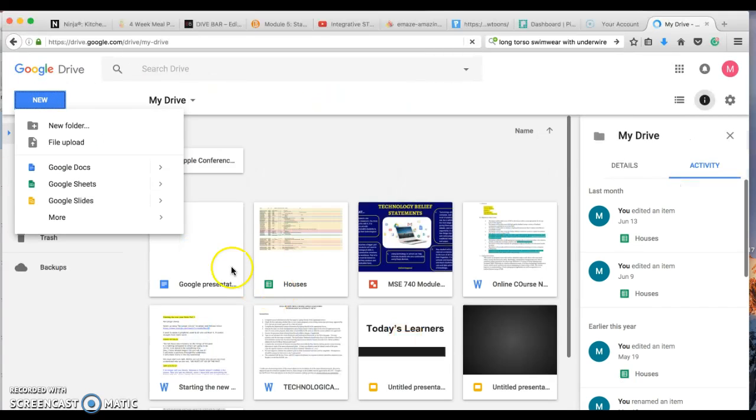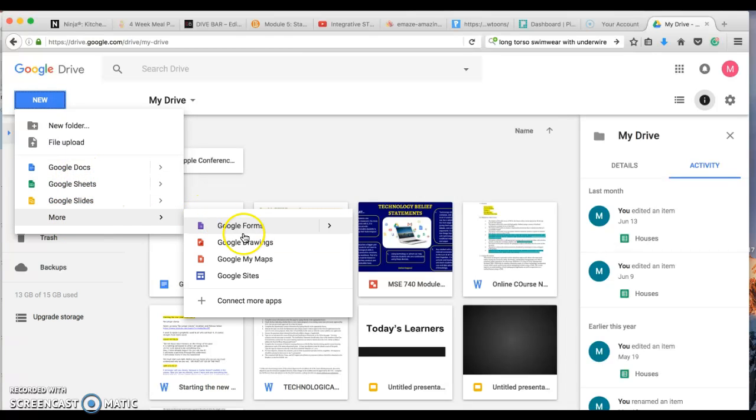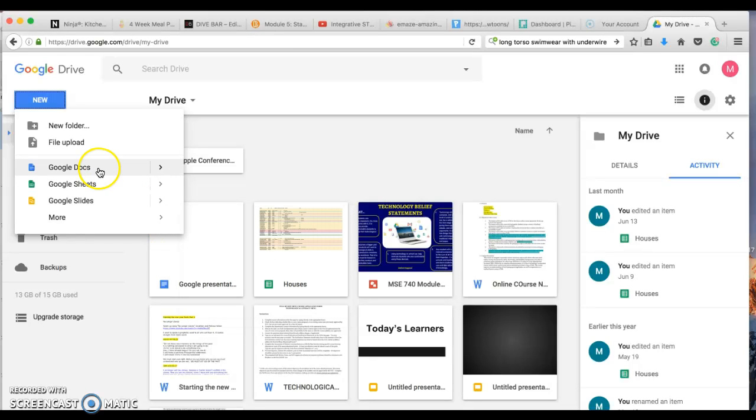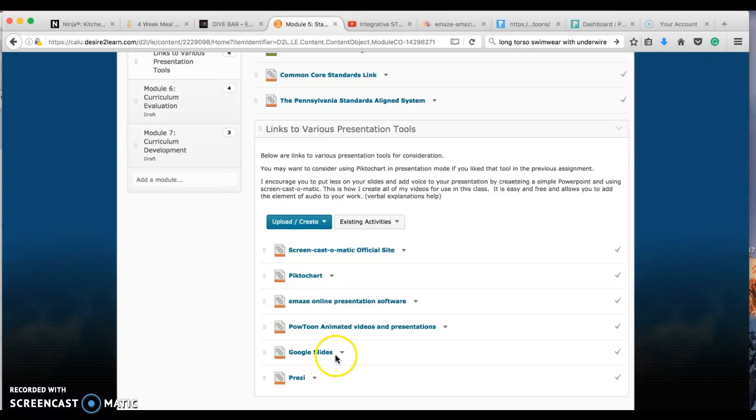Under New, I can pick a Docs, a Sheets, a Slides, and Forms, which you can use to create surveys. And what's really nice about this tool is you can work collaboratively by giving other people access to your document as you create it. So just a little quick comment on Google Slides in case you weren't familiar with it.